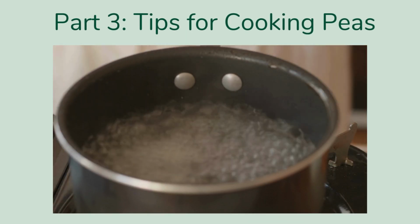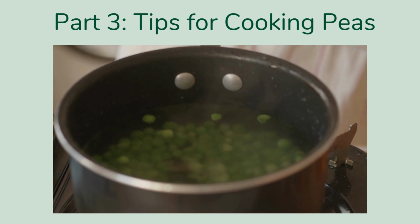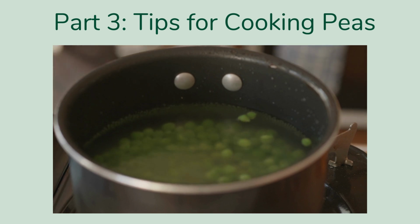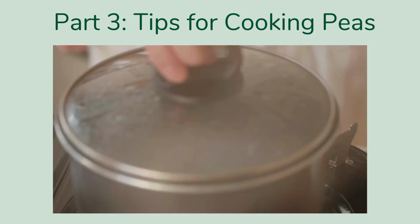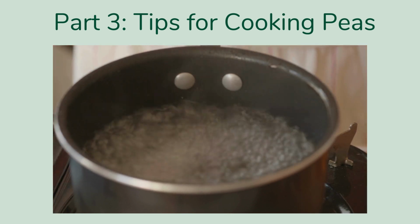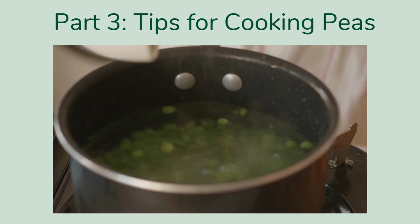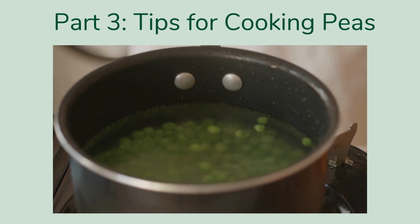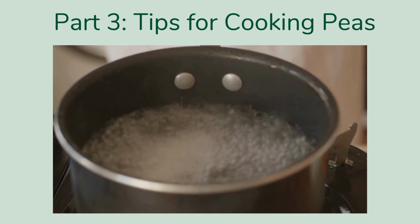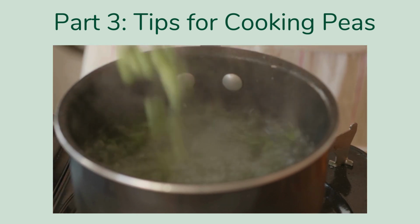Part 3. Tips for cooking peas. You do not need to thaw frozen peas before cooking. Microwave cooking. Put fresh or frozen peas in a microwave safe dish and add a tablespoon of water. Cover and cook for about 4 minutes. Stir peas and continue to cook for about 5 minutes. Make sure peas are tender. Drain peas and serve.